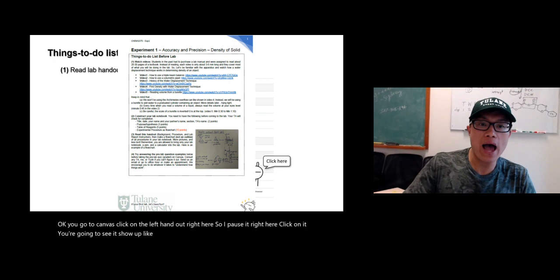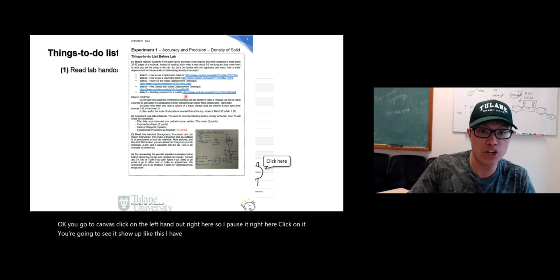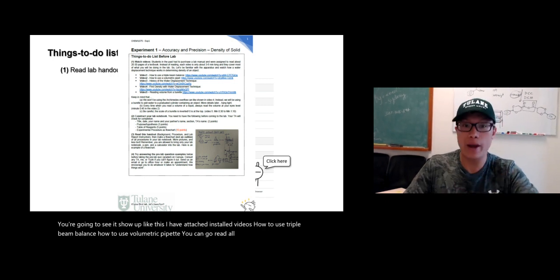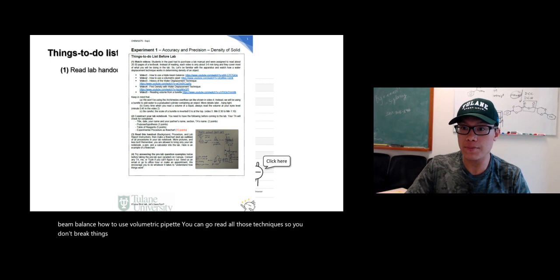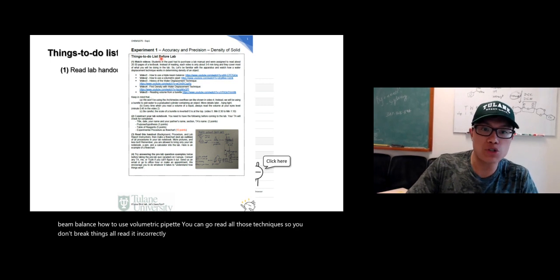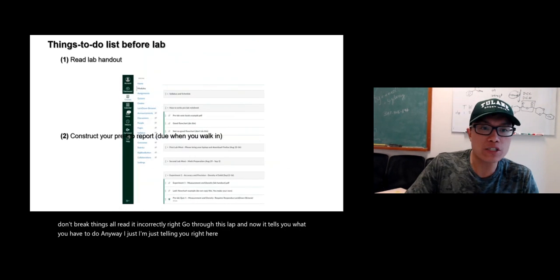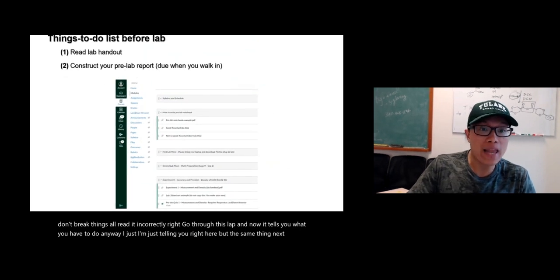I have inserted videos: how to use the triple beam balance, how to use the volumetric pipette. You can go read all of those techniques so you don't break things or read them incorrectly. Go through this lab, and it tells you what you have to do. Next, you will make your pre-lab report.